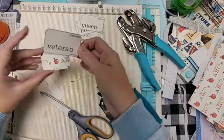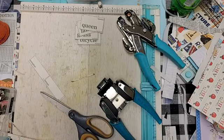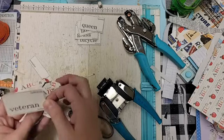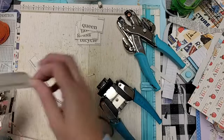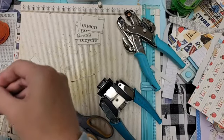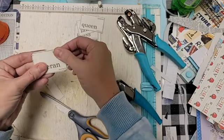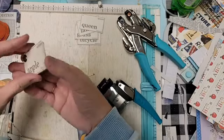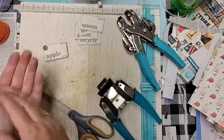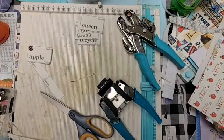All right, so I'm just going to attach this to this one here on the back. And I only want the one on the back because I want to make sure that I'm covering up the backside of the brad, okay? But then look at, you guys, then this can get added into a little pocket. There's so much fun kind of stuff like this that you can do with these books.